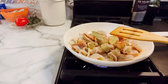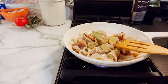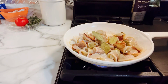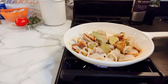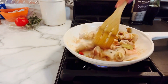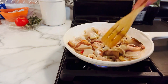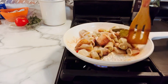Now add your bay leaves. You can add 4 pieces of bay leaves. Next, your whole pepper. It's good to add your spices while you are cooking and stirring it, to have a good smell, or the aroma.